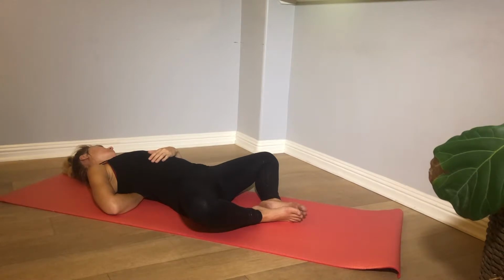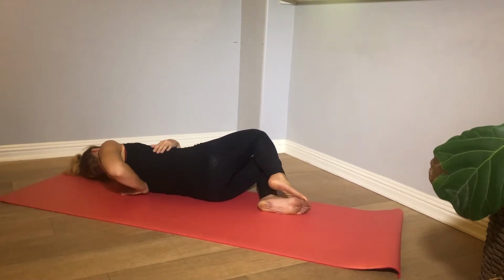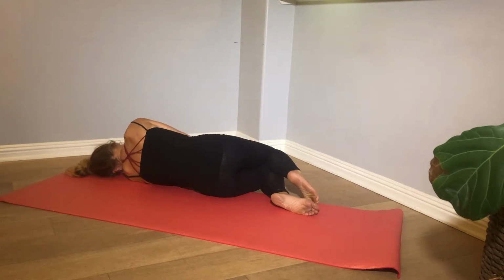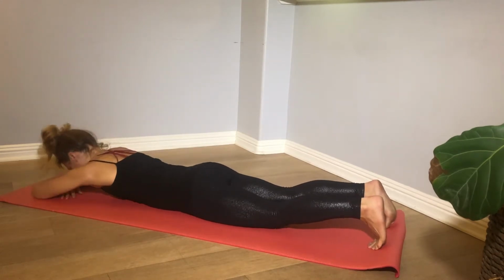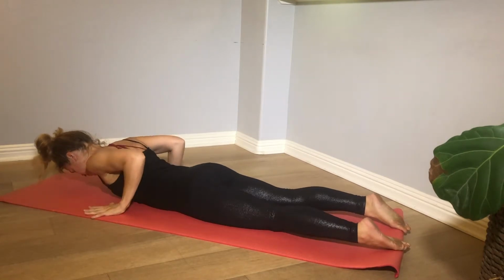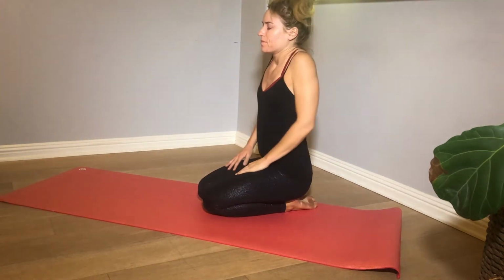All right, now slowly release. Roll onto your left side, all the way over onto your belly. And move your body in rounds in a way that feels really, really good. So you could come up into a tabletop position and move your shoulders around, or you could come into a seated position and give that really tight area a little bit of a massage, a little bit of a hug to let it know it's doing a good job.